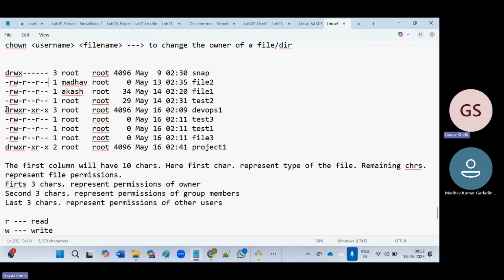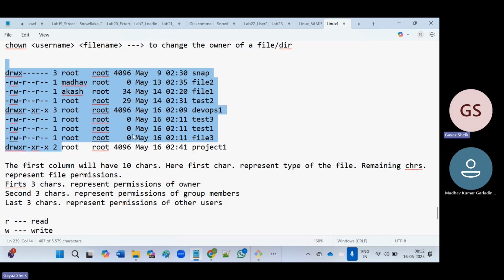If we create directories, all the directories have the same level of permissions. So these permissions we call the default permissions. Once we have created the file, if we want to change the permissions, that is also possible.